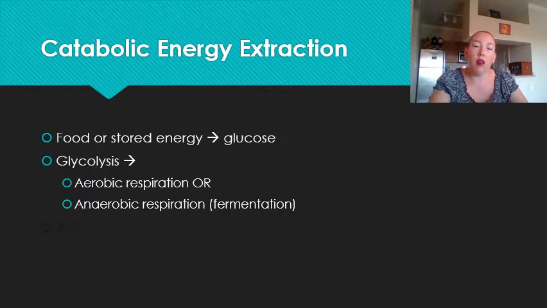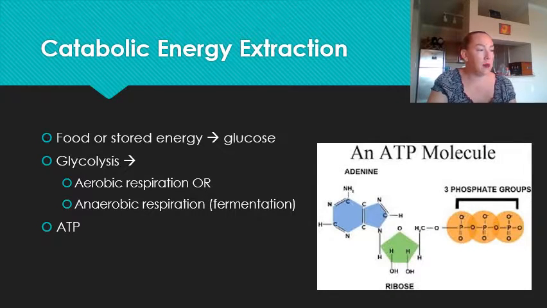Either way, the purpose of all of this is to produce something called adenosine triphosphate, or ATP. This ATP is the go-to molecule for cellular energy. Glucose really is too big. If you're trying to power a cellular function like producing a protein or pumping potassium ions across a membrane or something, there is just too much energy in a glucose molecule to do that efficiently. So instead, we use it to produce ATP, which looks like this.